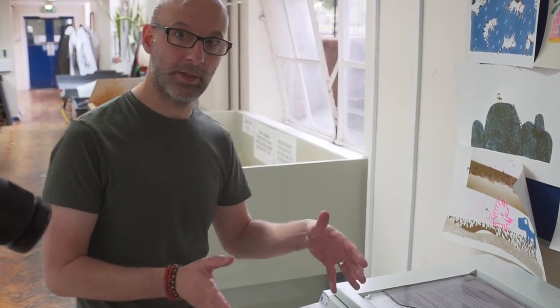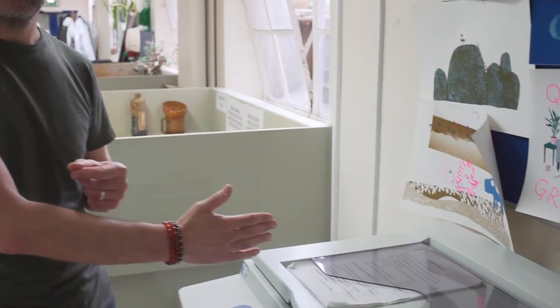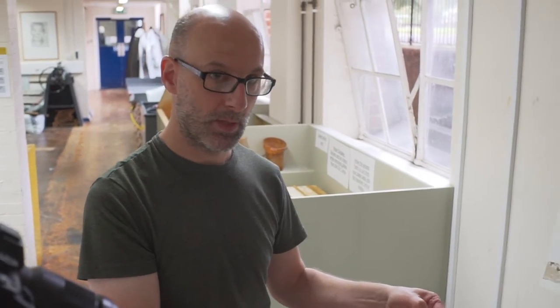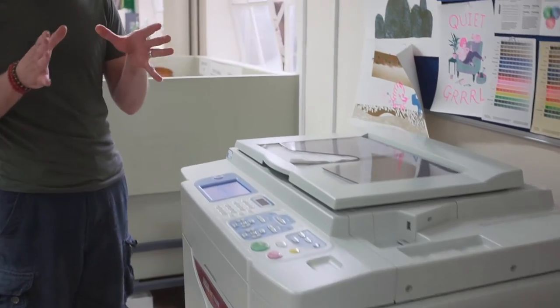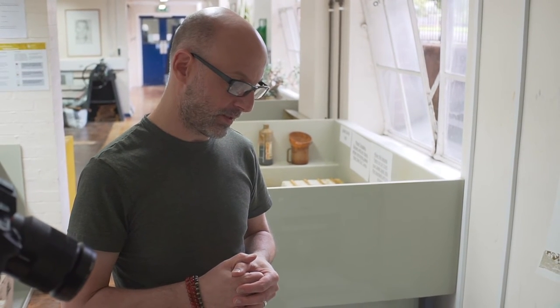So what's happening inside the unit now is that the master stroke stencil on drum number 1 is going to be stripped off. Our layer will be scanned, and then that image will be burnt into a new sheet of the master, which is then wrapped around the drum, and the unit will print out a proof of that layer. Now, proofs are always slightly lighter than an actual print quality. The proof is just getting ready to go. It's just getting the ink to travel through those image areas to start with. Just give it a few seconds.